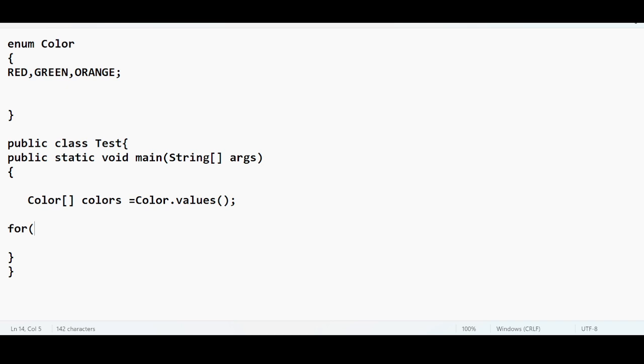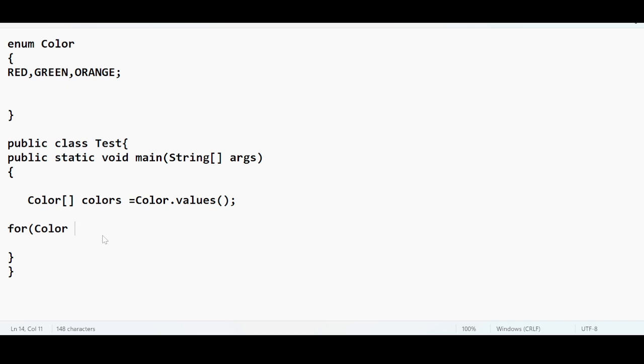to the last index. You do not have to specify values. You do not have to declare values like int i = 0, things like that. You are not supposed to set any kind of conditional statement. This is not required. Enhanced for loop directly uses the name of the array. What is the name of the array here? The enum name here is Color.